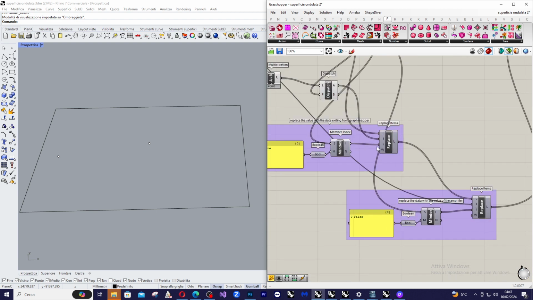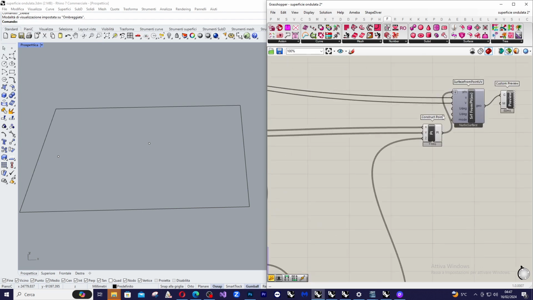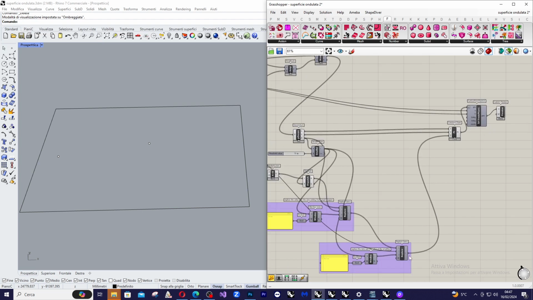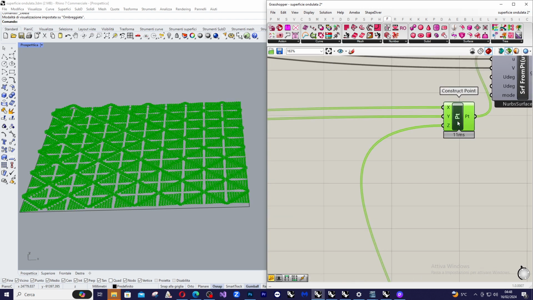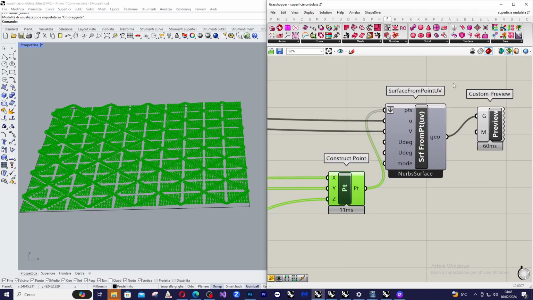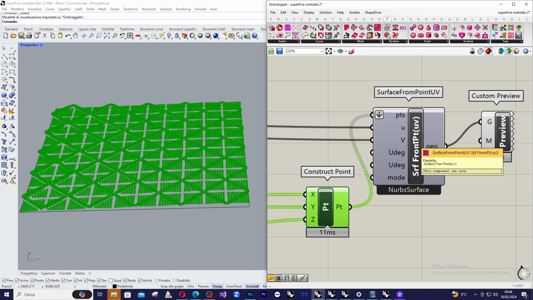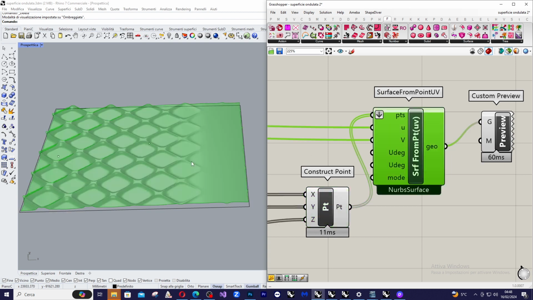At the end we apply these two replacements in sequence, and what we obtain is basically z values that we insert into this construct point component, and then we have our points that we can easily use with this flexible component to create a surface that is a very complicated surface on the left and a flat surface on the right.